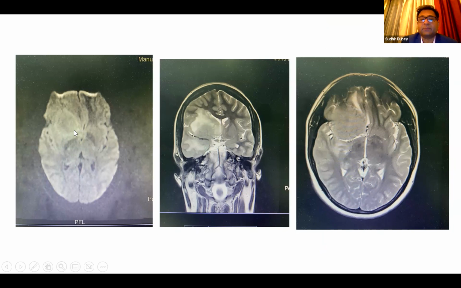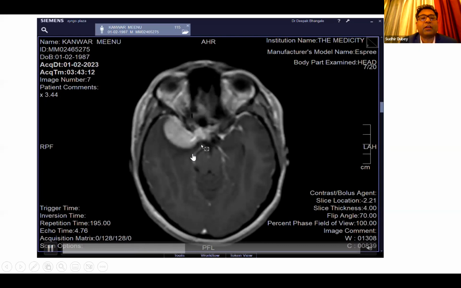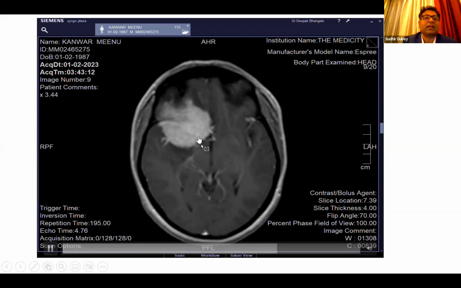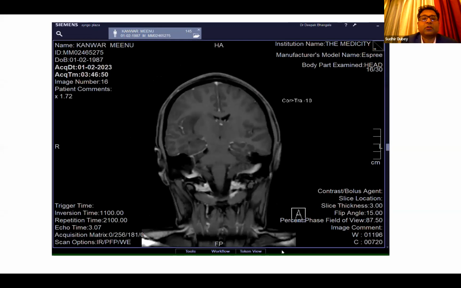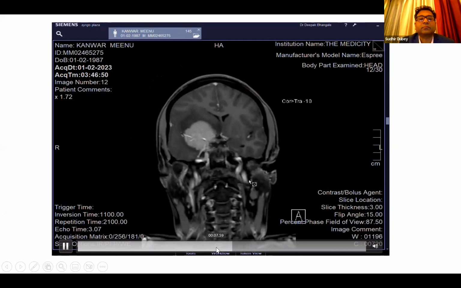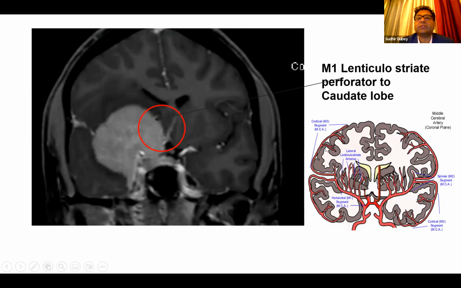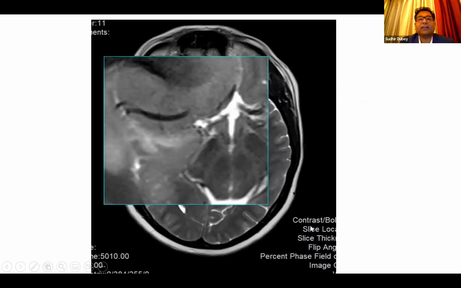Now this is a video of the same preoperative MRI. As we take free sections above, the branches are well inside there and the thalamostriate perforators are arising within the tumor itself. Again, a coronal section. The size was around 6 centimeters and there were a lot of branches. You can see the area it involved, all these lenticulostriate arteries. The patient was otherwise functionally preserved except for the scotoma. You can see the various branches inside the MRI scans.